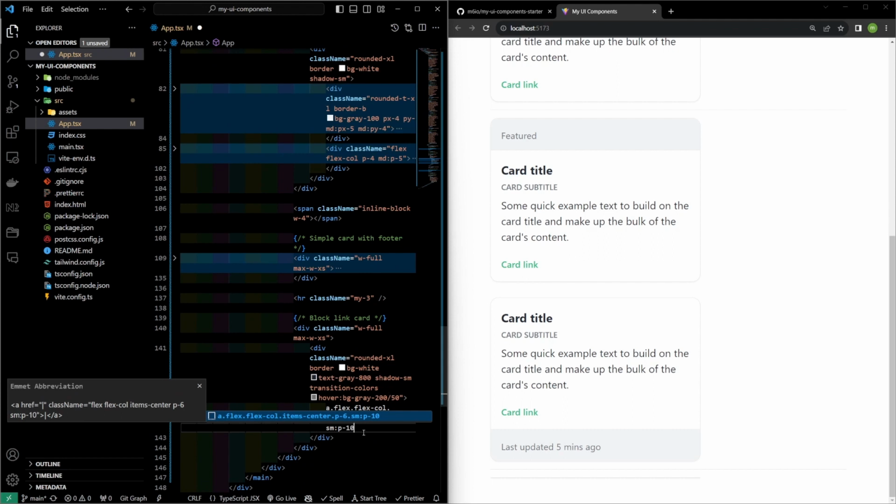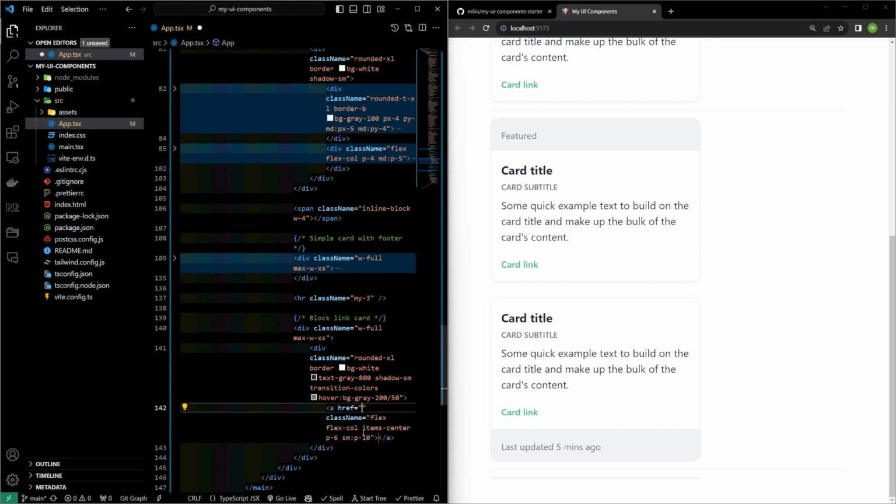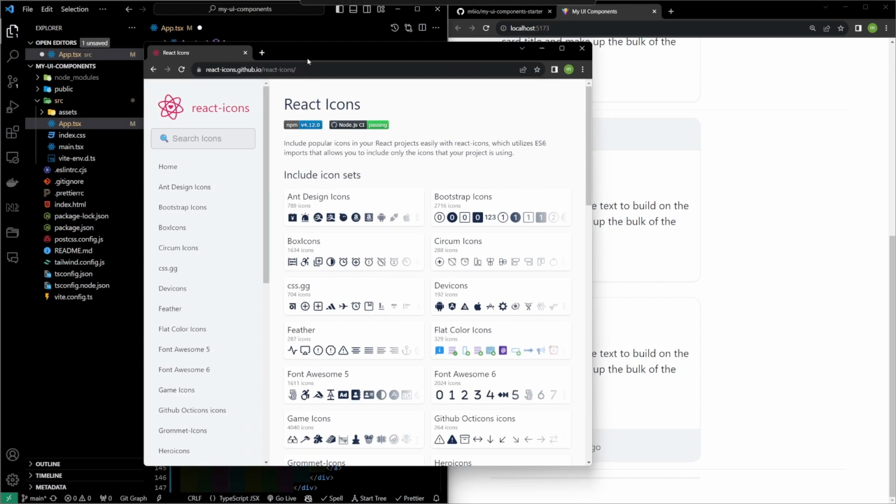But then above small screens, where you have a monitor or something like that, it's still distinguishable as a block link and it's an appropriate size. So we'll hit enter. For the href, for now, I'll just do a hash, so it'll just link to the current page. And in the text, I want to do something interesting with the block links. I actually want to make them icon block links. So we'll make these links to the Vite docs page and maybe the Next.js docs page.